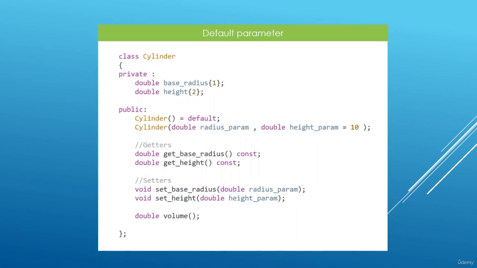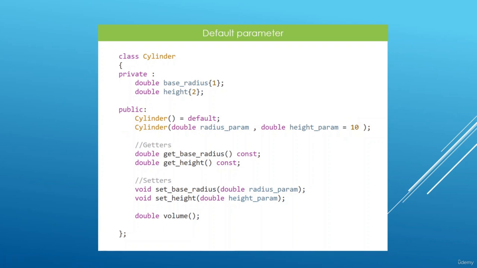And it is nothing new. The syntax you use is really simple. You already know this syntax from functions. You just specify your default parameter using an equal sign and assign the value that you want to assign to your member variable. So for example, when we do this, it will be possible to call this constructor with only one parameter, and then the compiler is going to autofill in the second to be a 10. But if you want, you can even specify the two parameters when you call the constructor, and then the compiler is not going to use the default that we have provided here.